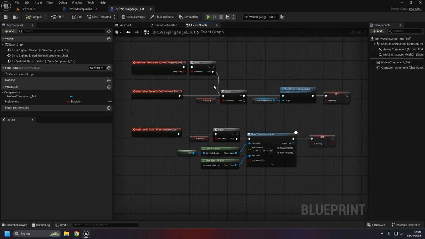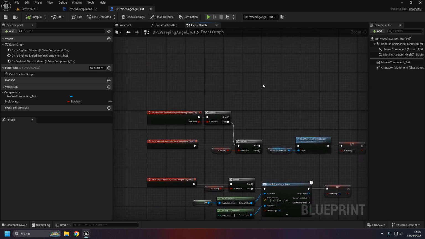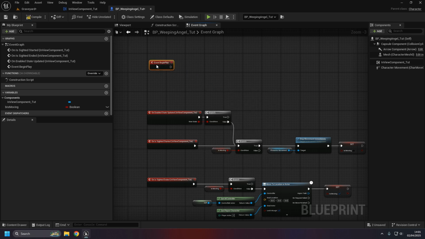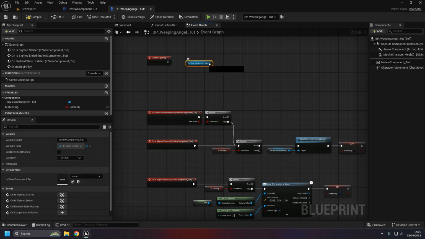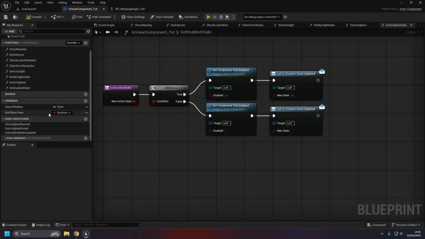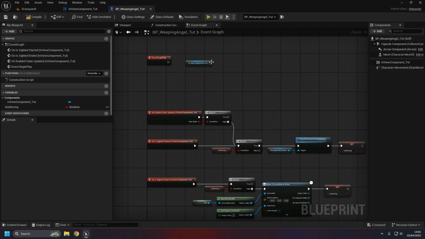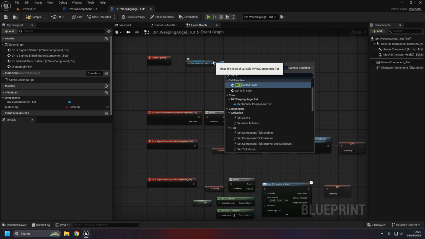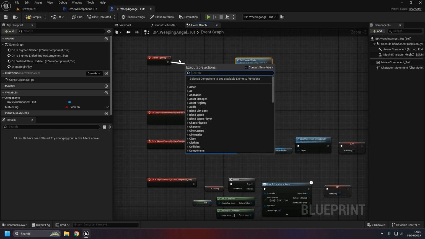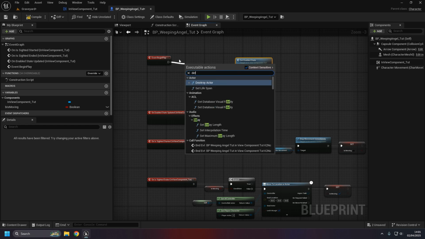So yeah, that's pretty much it. So what we'll do, just as a quick test, begin play. I am actually just going to disable, I'll say that. What did I name it? Set enabled state. There we go. Again, this section is just for debugging. I'm just going to add a quick delay.